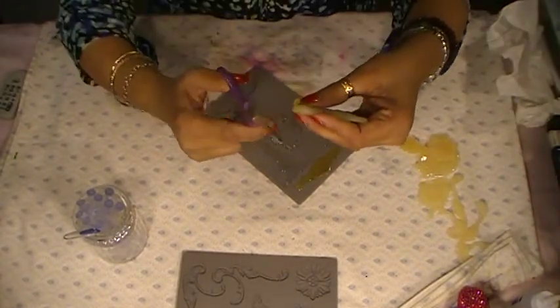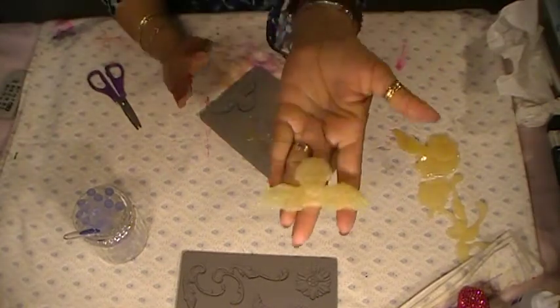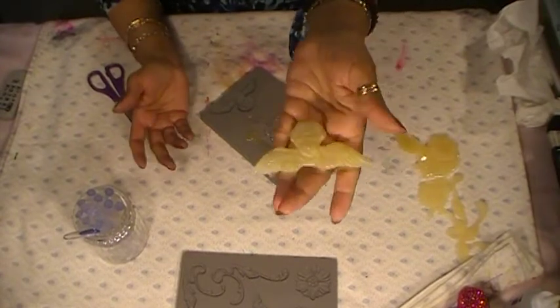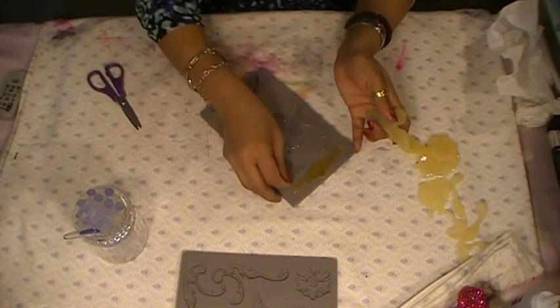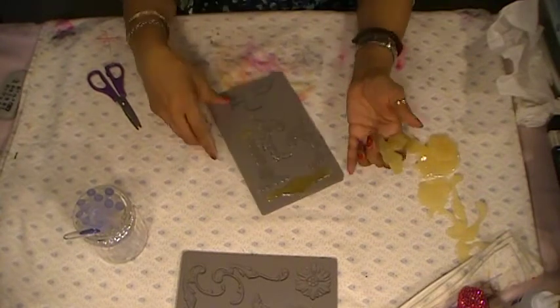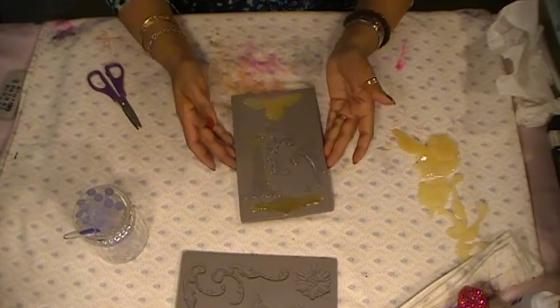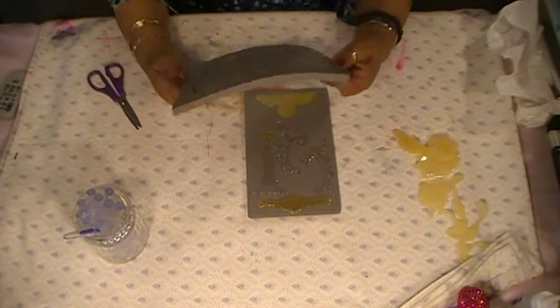I just cut that piece off, and I got a perfect embellishment made out of glue stick and hot glue. I mean, I don't know what I'm saying. Made out of glue stick, a glue gun and a mold. That's all you need to make this project.